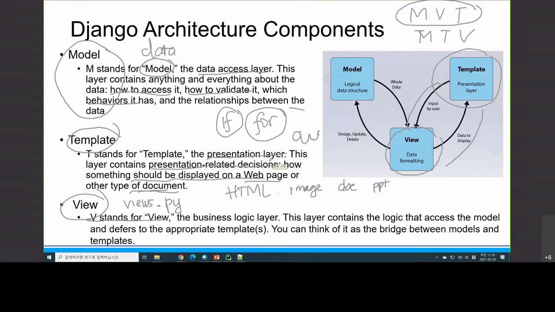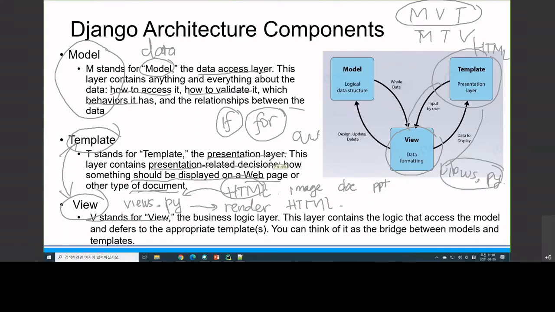That's why the template and the view are connected. The view will render anything to the HTML, and the HTML will get anything from the view. So the template is about the HTML, the presentation layer, and the data formatting is in the view. So we use views.py.